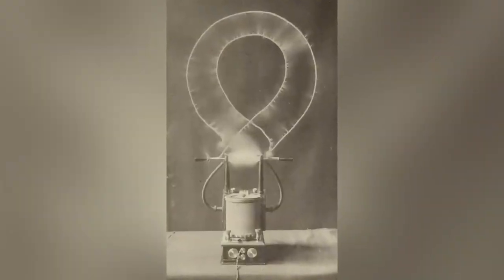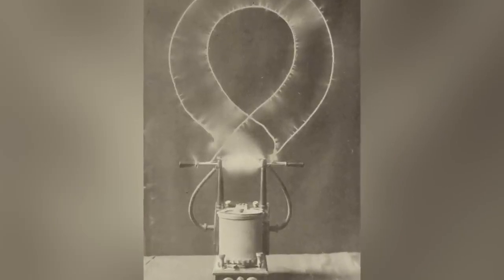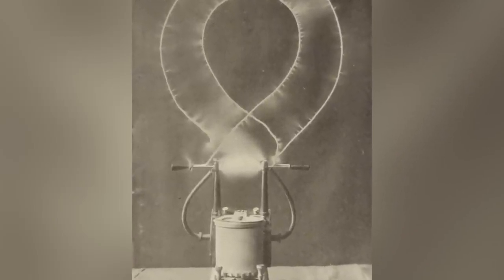In our number 1 spot today, we have the Tesla Oscillator. Have you ever wanted to live through an earthquake on purpose? Apparently Nikola Tesla did, when he built the Tesla Oscillator, also known as the Earthquake Machine. This oscillator resonated at such a frequency it shook the buildings around him. While this wasn't the intended use, he couldn't get it to shut down, so he had to take a sledgehammer to it to destroy it and stop the shaking. Since this destruction and accidental earthquake, no one has ever been able to replicate the same sort of thing. And that's probably a good thing to be perfectly honest.